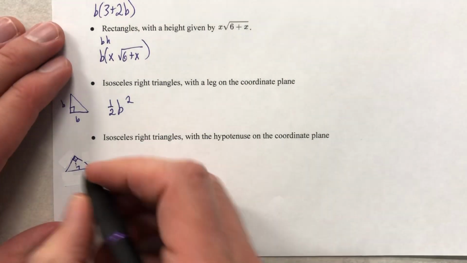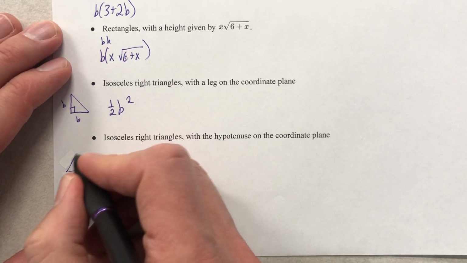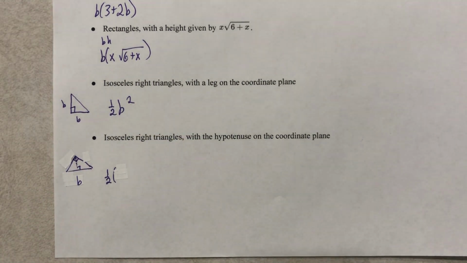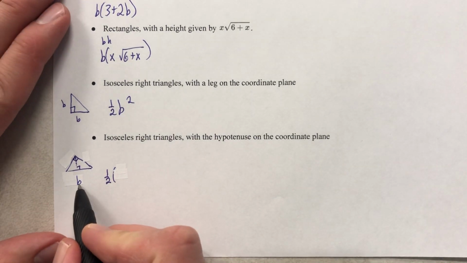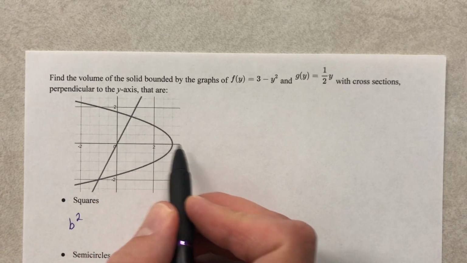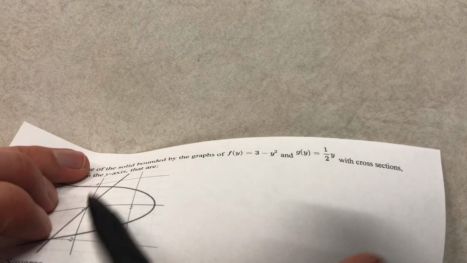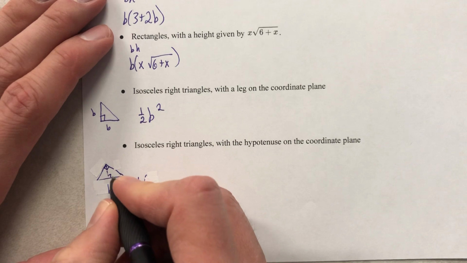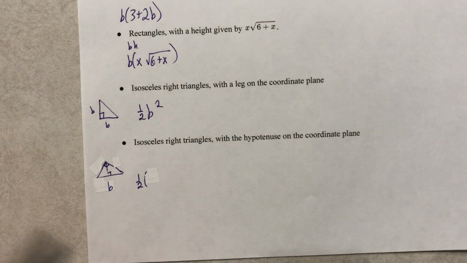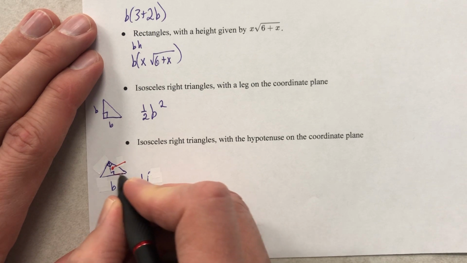Whatever the base is, we'll call this the base. This is the height. I don't need to call these the bases. They're not sitting in the coordinate plane. No mistakes, only happy accidents. Can't pretend like I do everything right the first time. The base is this. The legs of it are coming up like that, kind of three-dimensionally. And I need the height of this. So this length right here, we put it in red, is going to be half the base.